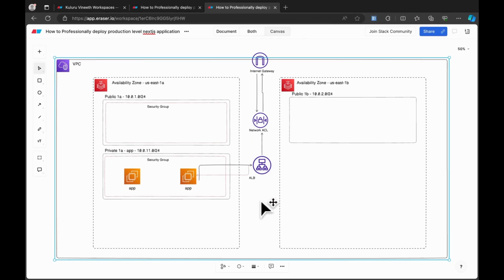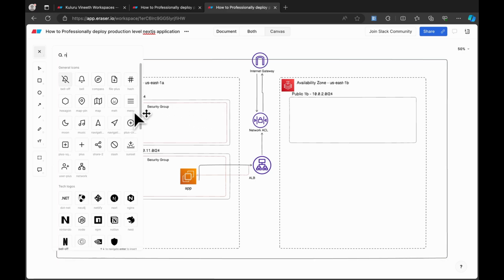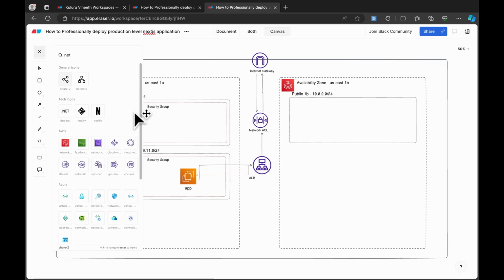That's where I'll add in here this NAT gateway. So here I can just add this NAT layer. It has to sit in our public resources. So I can just give the name for this as the NAT gateway.